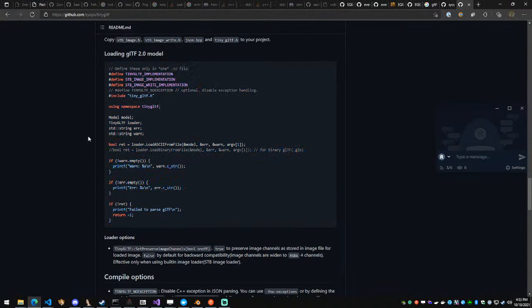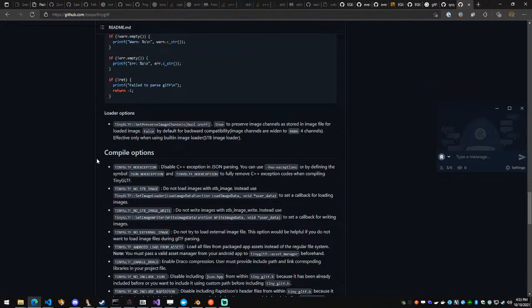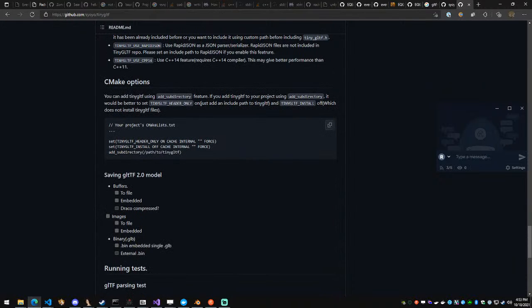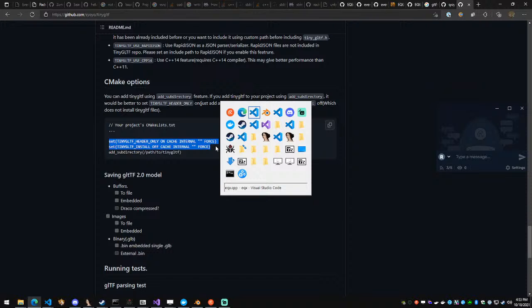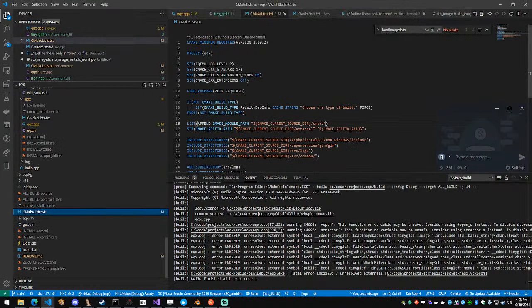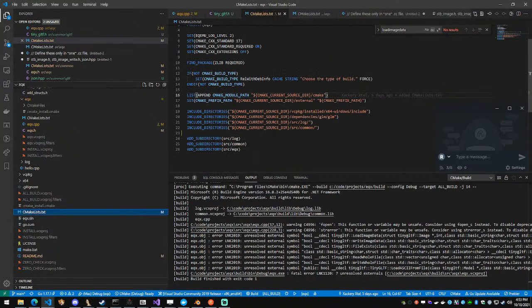Okay, so this was telling me all I needed is tiny GLTF right here. But it's saying we can use the add subdirectory feature, which is doing it right here.